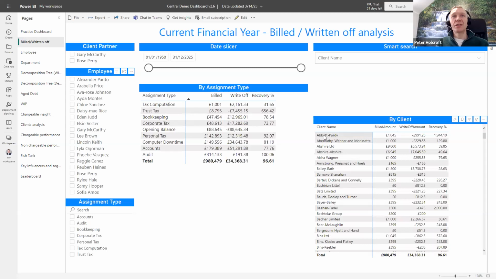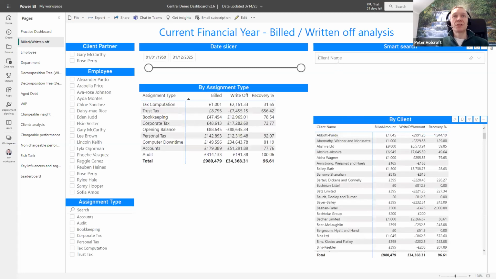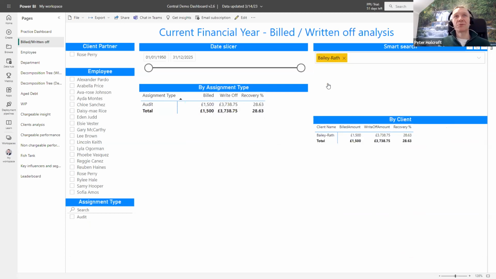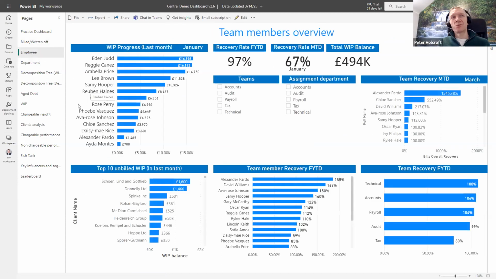or you can click on a client and that will filter things down so you can see what it's made up from. You can actually just search in here. There you go, and find a specific client if you want to look them up, and everything will filter. These are all visuals you can get from the gallery. I mean, we've just put some of the basic ones on here, but, like I said, there's hundreds you can add on.